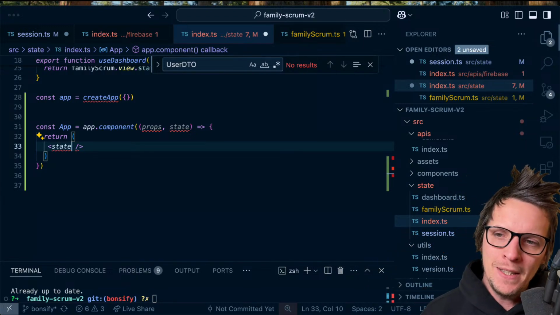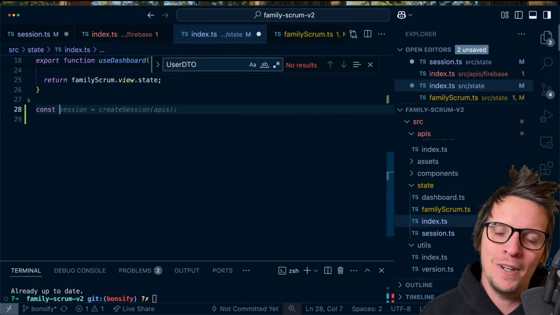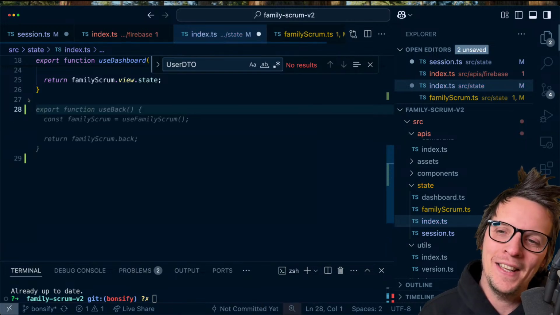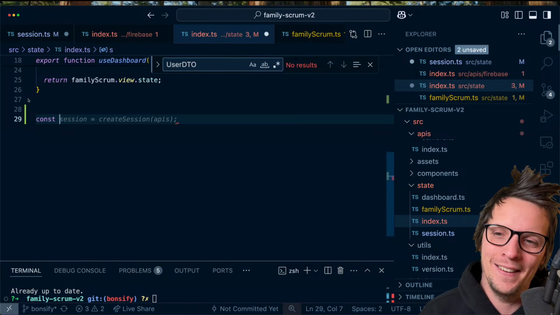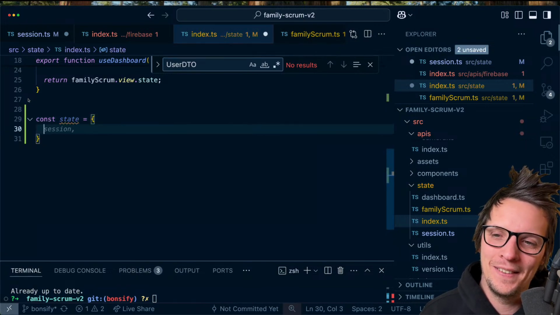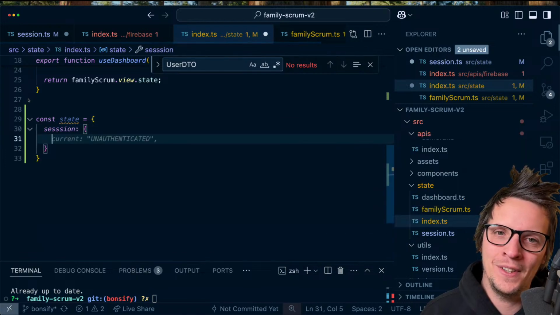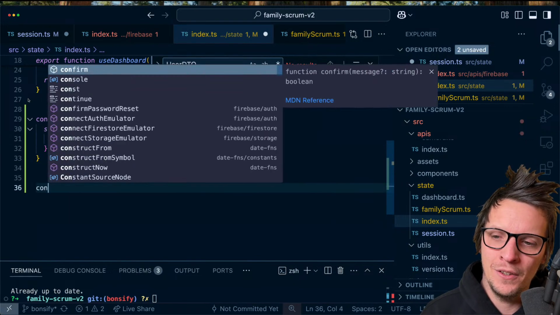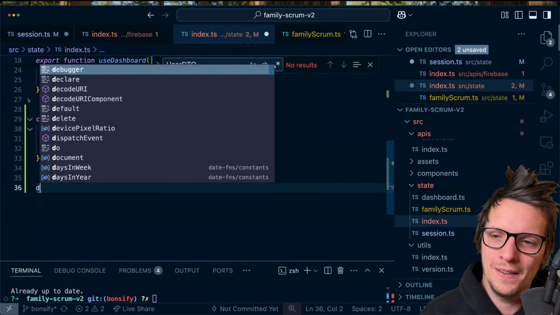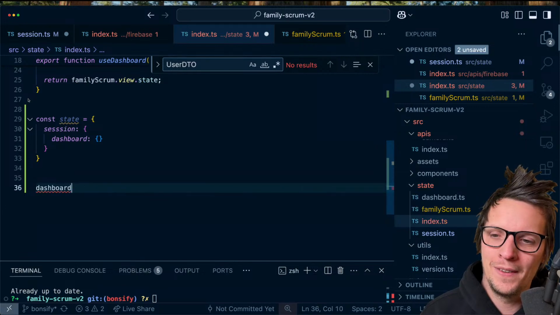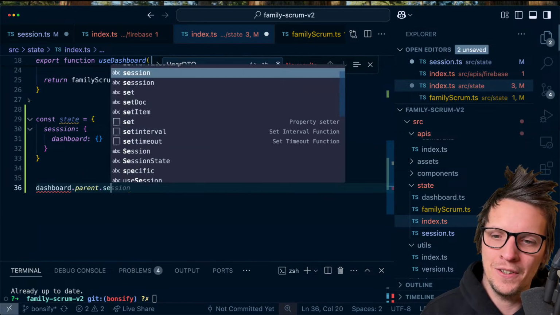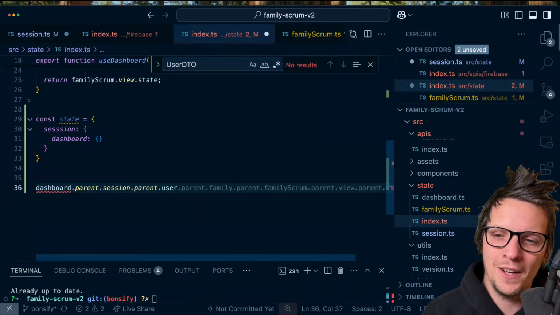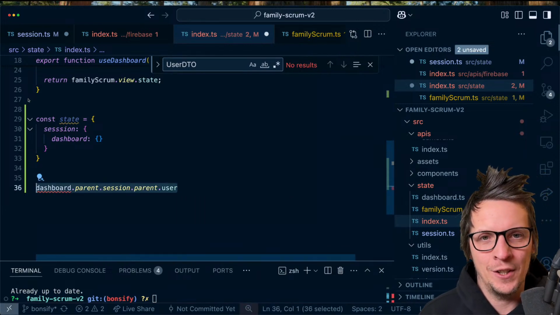it's interesting. It makes me think about something. What if you had a state tree with reverse lookups? So if you were at the dashboard, you have state like session, and then you're doing this state tree thing, but then you're at dashboard, and for some reason you have access to this dashboard state. You would also be able to do dashboard parent, and now you're on session, and then parent, and then you're on root. So if you pass nested state, you can always walk back up.